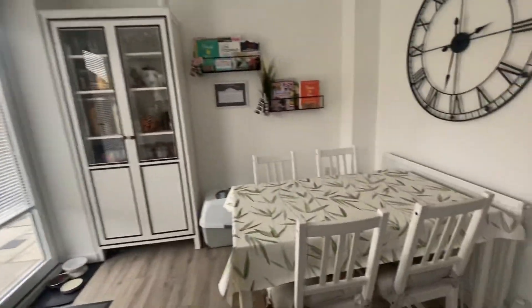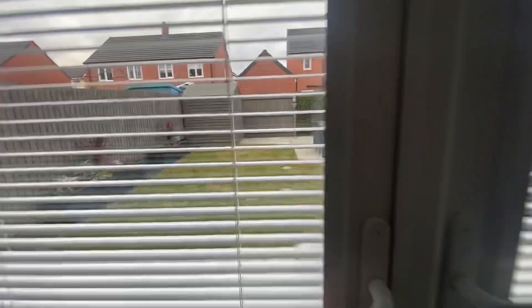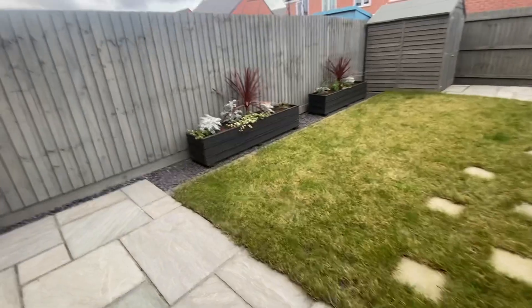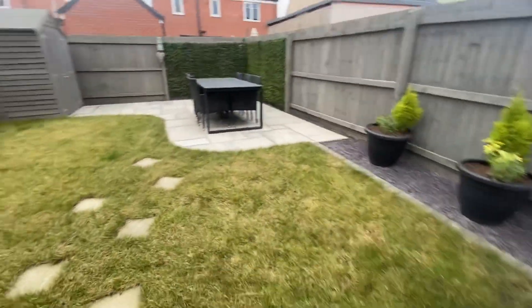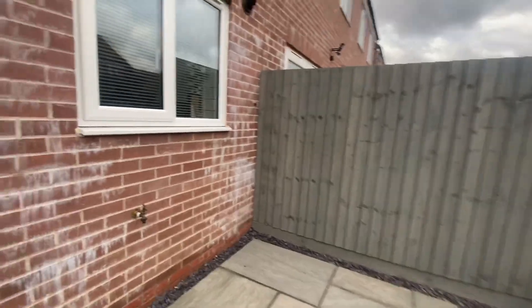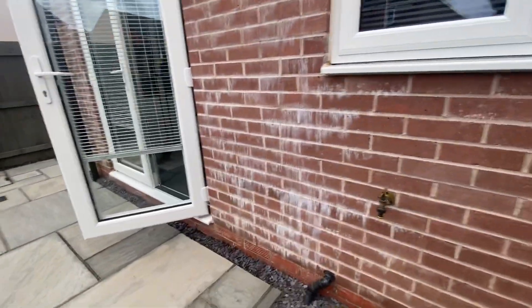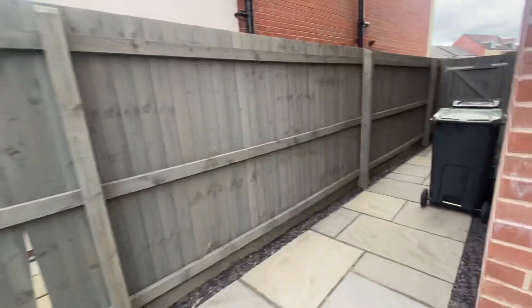There is room for a dining table and chairs, and it also boasts French doors taking us out into the rear garden. The rear garden is private due to timber fencing covering all borders. We have a lawned area with a further patio area to the back right corner, perfect for garden furniture, as well as a patio area just outside the French doors with a slate surrounding and an outdoor tap. Down the side of the house there is a timber gate providing a second form of access into the garden and storage for bins.